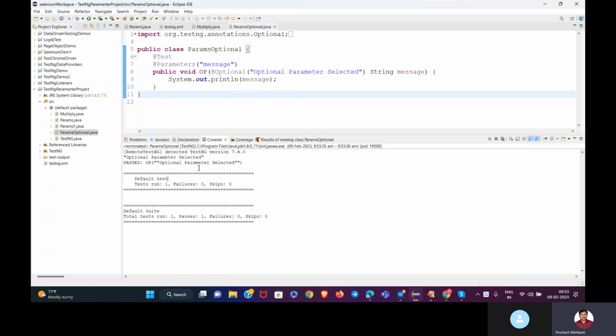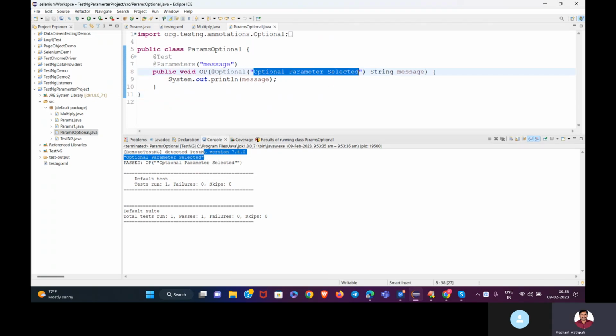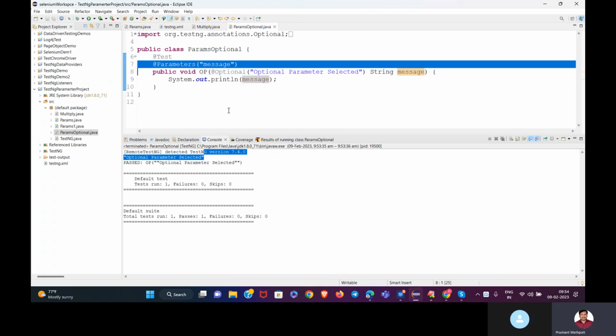It says optional parameter is selected. It means if you are not sending any data, by default this optional message will be taken. So in every test, for every parameter, if you are not providing anything, you just have to pass the default, or you can say optional.